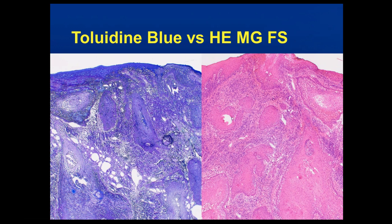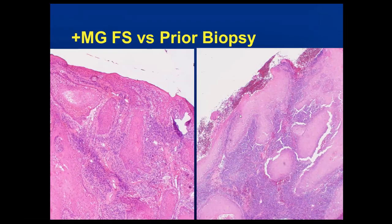So as a general rule, I tend to wait for my H&E and make sure I still think it's malignant. And you see these nests are very regular, proliferating downwards, but the cells look very well differentiated. So maybe you could be worried and start doubting yourself and think, oh, could this be hyperplasia? Is it really malignant? So for that, this is why it is so good to know about the prior biopsy. You have your prior biopsy here on the right. And when you compare with your tumor, the prior biopsy tumor was very well differentiated. They had this lymphocytic infiltrate in the stroma. And we can see that this margin really looks a lot like this prior biopsy. So this indeed was a positive margin.